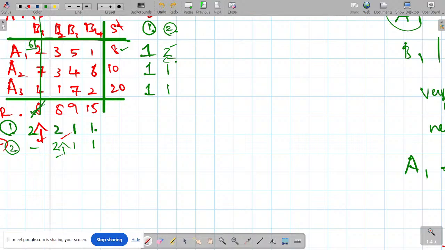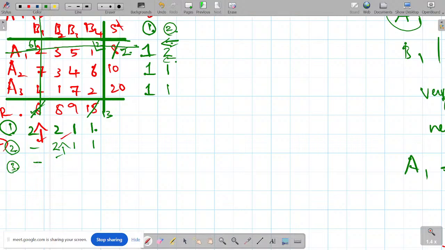So let me write this two. What is the least value here? It is 1, and 8 units. I think I did not strike out this value. Only 2 are remaining, so let me allocate 2 over here. Then I can strike off this one, and the remaining here will be 13 units. Am I right? Yes. Then let me go for the third iteration.